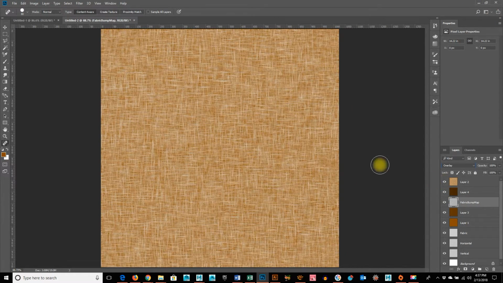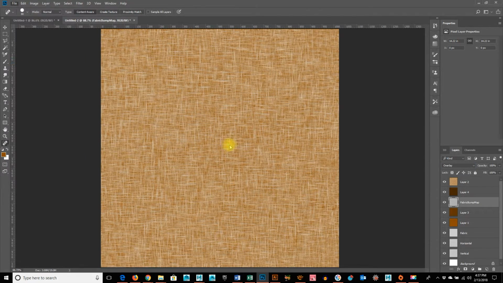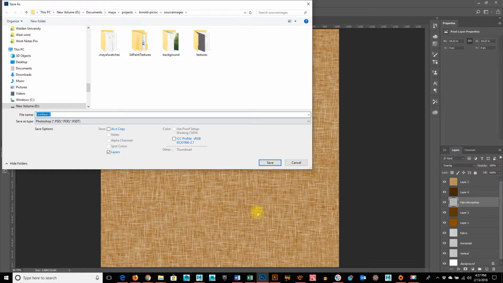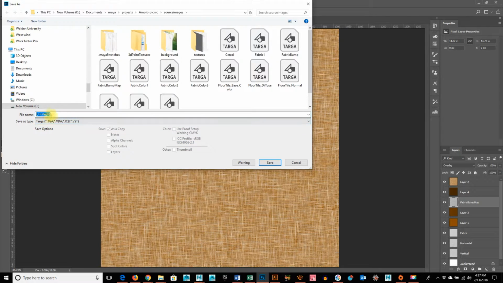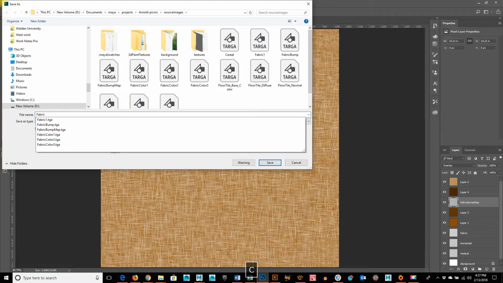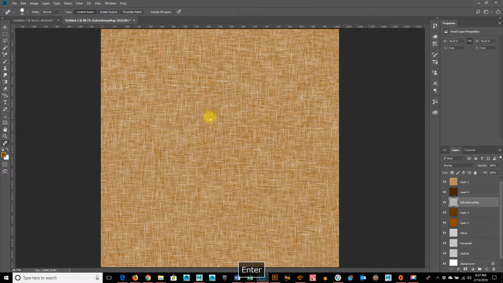I'd go in and I'd say, File, Save As. I like that, sort of like a burlap kind of deal. Targa, Fabric Beige. This would also make a nice texture for like a lampshade as well.